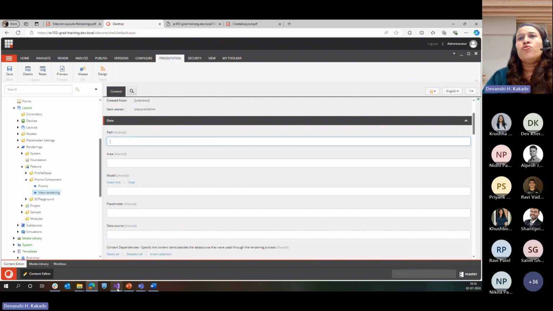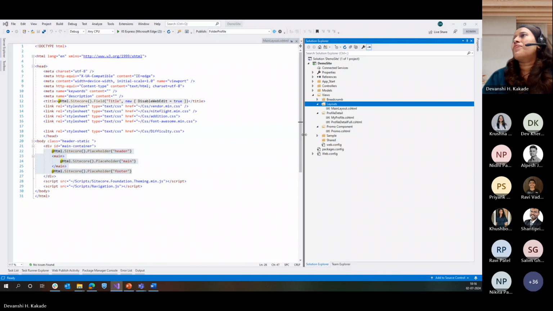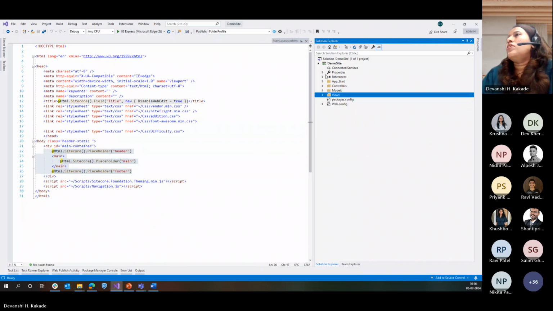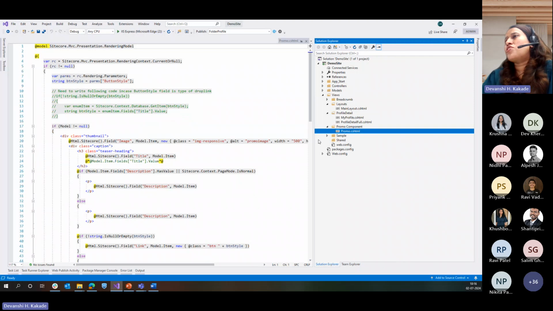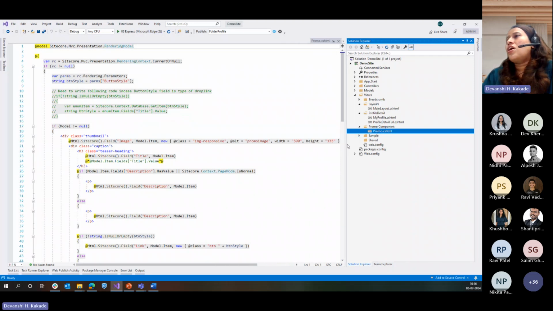Now let's go to Visual Studio. Here inside view, I have created a folder called promo component. And in the promo component, I have a file called promo.cshtml. I assume you already know how to create a .cshtml file.